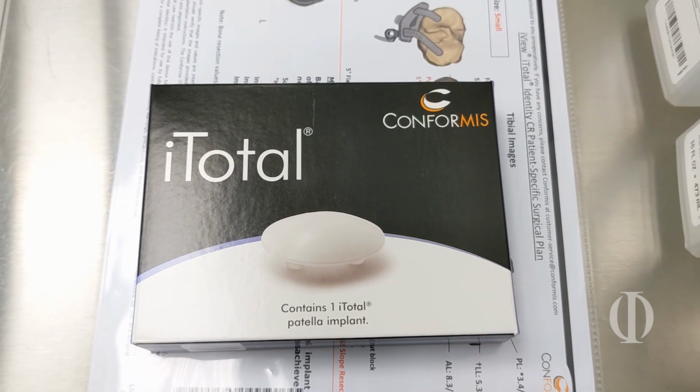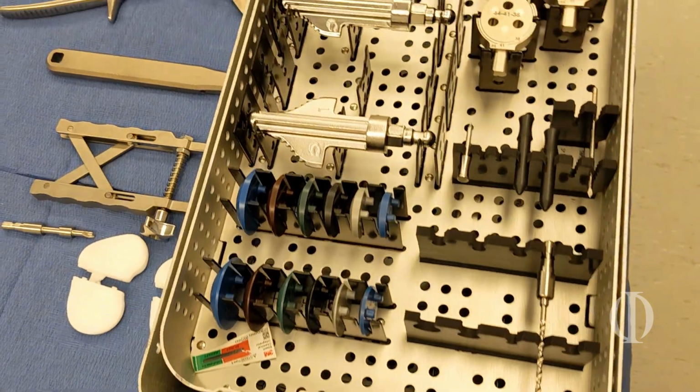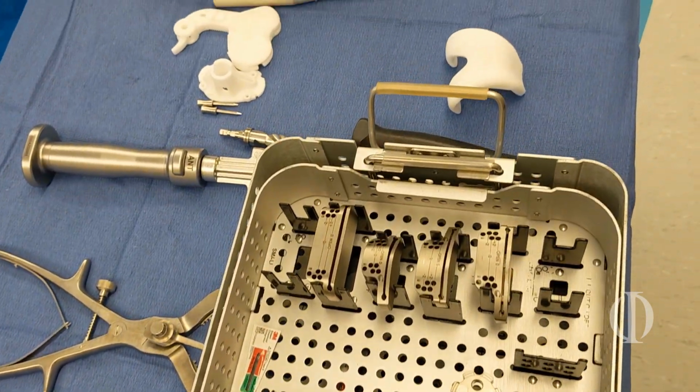I love it. Being able to restore what one has lost should be the goal, and that's what ConforMIS allows me to do. All of this equates to some of the art in addition to the science of applying an implant that can only fit you in a way that's going to benefit only you.